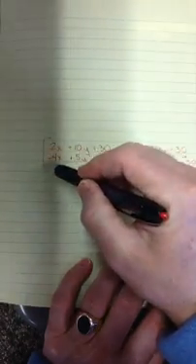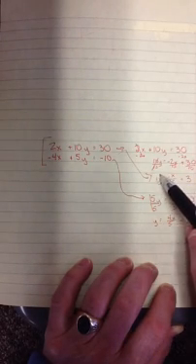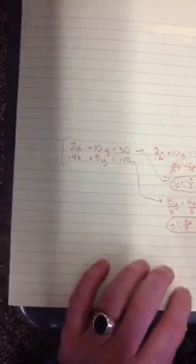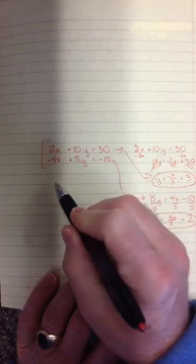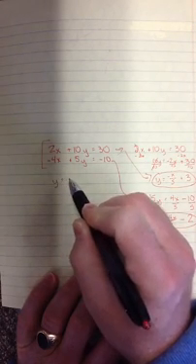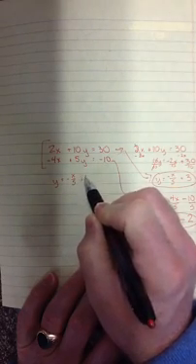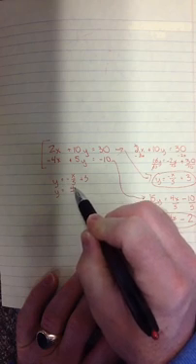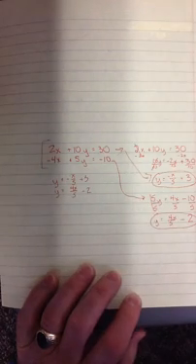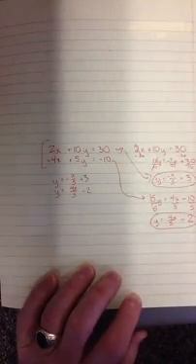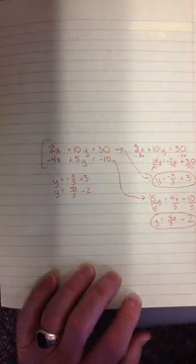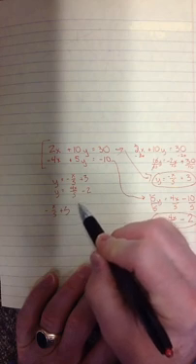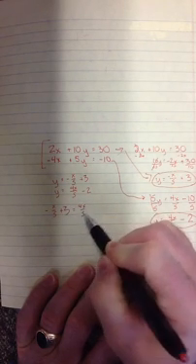So the original system of equations, taking the top and the bottom and solving it for y, I end up with that for the top, this for the bottom. So my top equation has become y equals negative x over 5 plus 3, and my bottom equation becomes y equals 4x over 5 minus 2. Now I can simply use my equal values method to solve this system of equations. I take negative x over 5 plus 3 and set it equal to 4x over 5 minus 2.